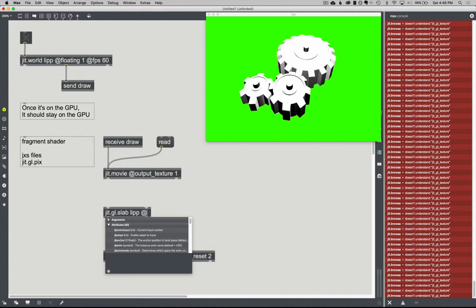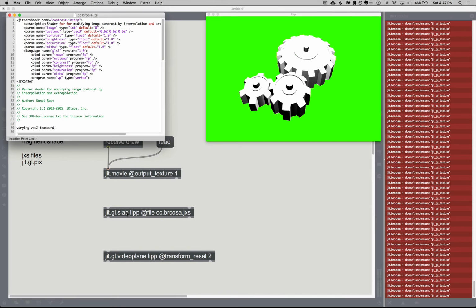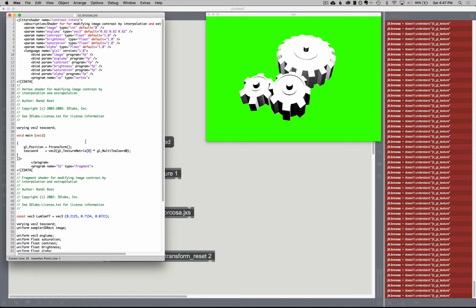And then I'm going to say @file cc.brcosa.jxs, which probably looks a little esoteric. But if I lock the patch and double click on this, it's actually going to bring up all of this shader code that is essentially going to do the same thing as our jit.brcosa object.